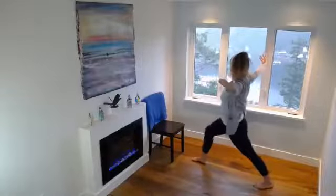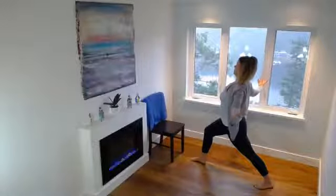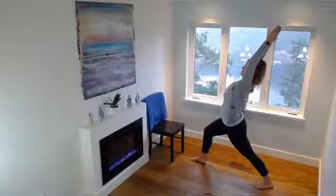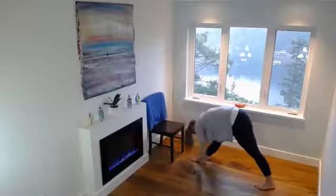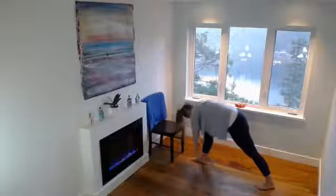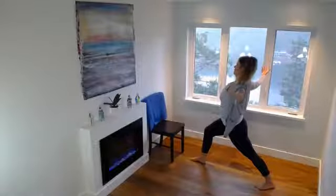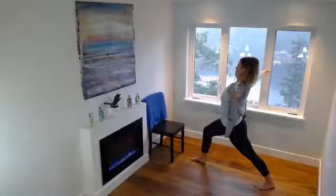Maybe increase the length of your stance. Exhale, drop those shoulder blades. Breathe from the pelvic floor up to the belly. Inhale, Virabhadrasana, warrior one. Exhale, forward bend. Inhale, bend the front knee, arms at the sides. Exhale, drop the shoulder blades. Inhale, arms coming up.